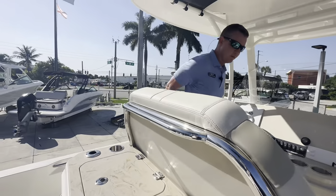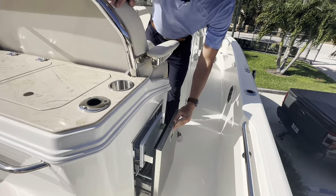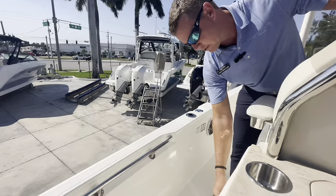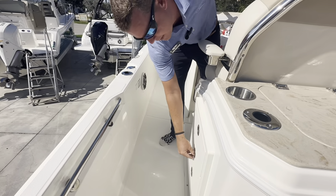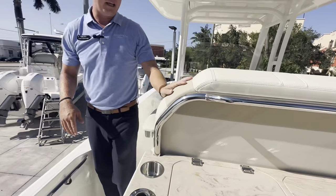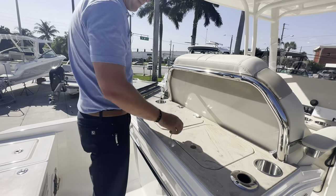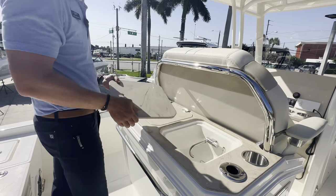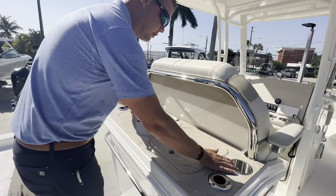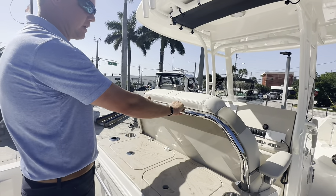On both sides of this console there are some cool features. On this side we included a refrigerator, which is very uncommon to see on a 28-foot center console molded right up against the console. On the opposing side, I have tackle storage with built-in trays for fishing gear or whatever you might need to bring that day. At the back of the leaning post is a prep station with a storage bin and a sink with two lids — you can use this as a prep station, and there are two additional rod holders, two additional cup holders, and a grab handle for someone riding behind the console.